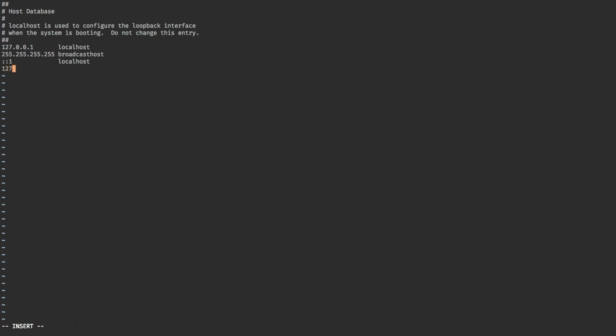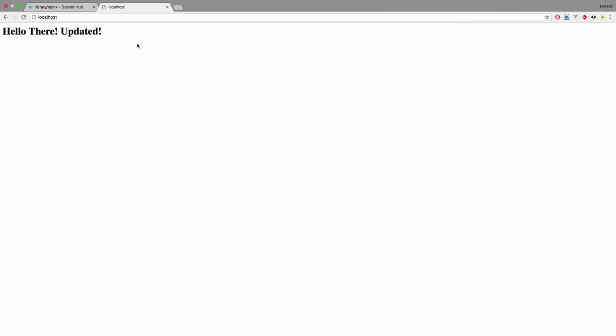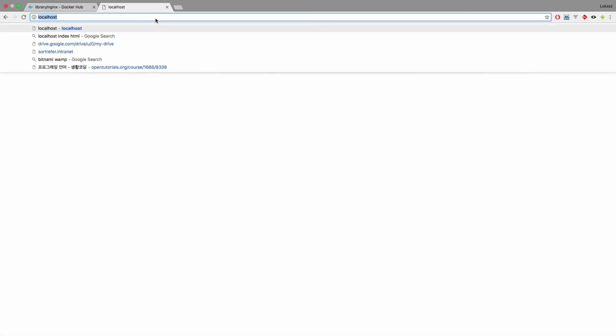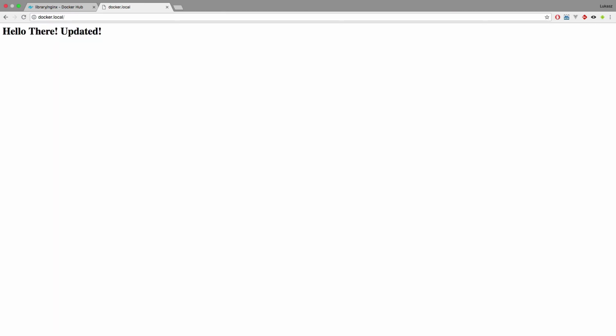So for our local host 127.0.0.1, we want our development domain, which is docker.local, and let's save that file. Let's go back quickly to our browser and let's try this domain. And as you can see, it's all working.